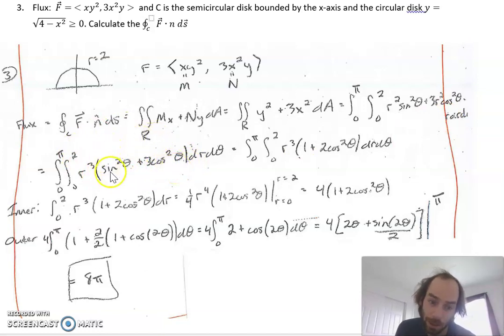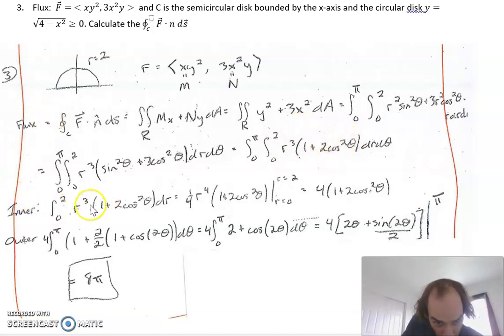Instead of doing the double angle, which you could do and it would work on both of these, I said, well, look at this. I've got sine squared plus 3 cosine squared. Let me think about that as sine squared plus cosine squared plus 2 more cosine squared. The sine squared plus the cosine squared gives me 1 by the Pythagorean identity, and then I am left with 2 cosine squareds after that. You don't have to do this, but I think it makes it easier if you see that part.